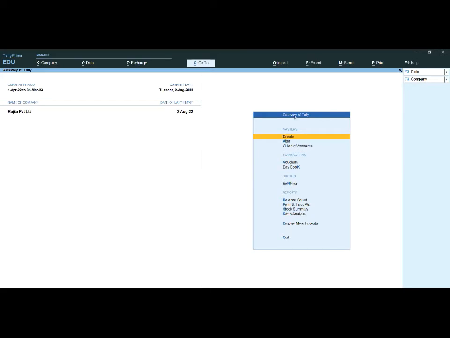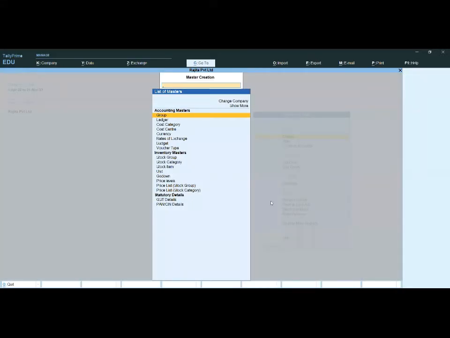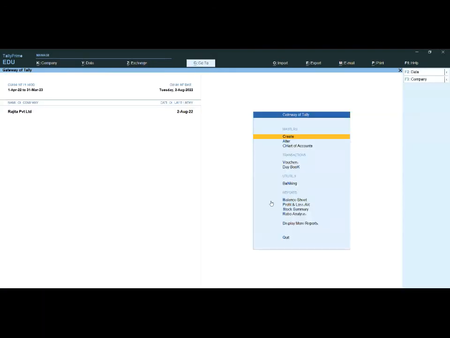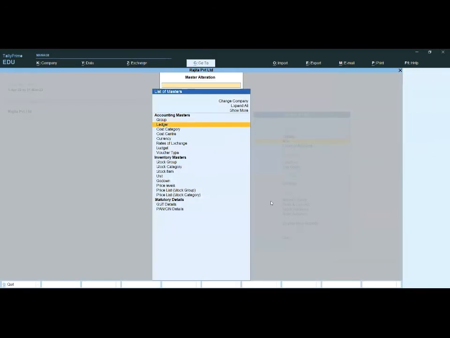Okay, now we can go to create. We want to create a ledger, ma. We are purchasing from whom? Balaji stores. The name is already created, ma. I am going to alter it and show you.